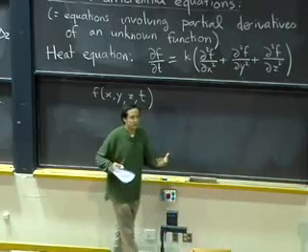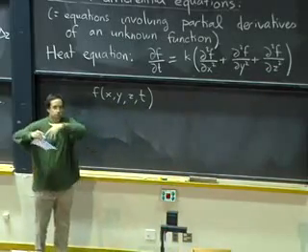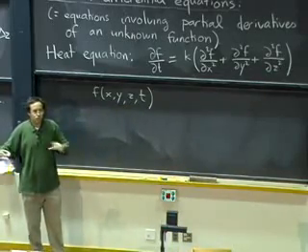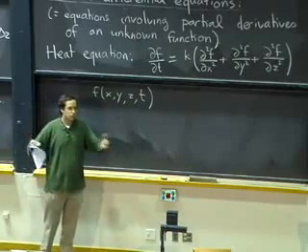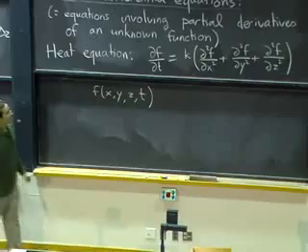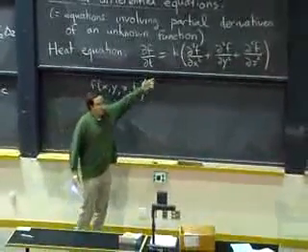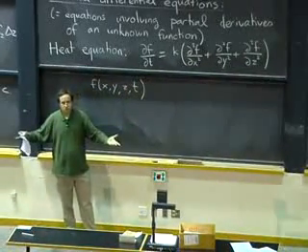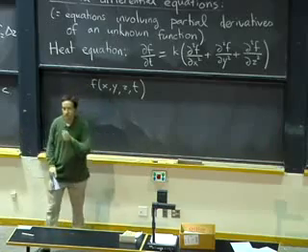So if you know, for example, the initial distribution of temperature in this room, and if you assume that nothing is generating heat or taking heat away, so if you don't have any air conditioning or heating going on, then it will tell you how the temperature will change over time and eventually stabilize to some final value. Yes?